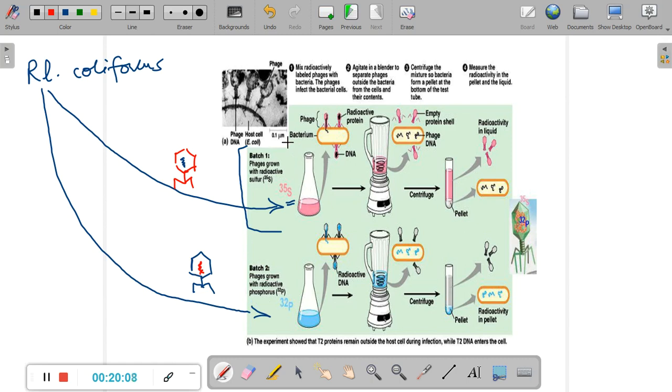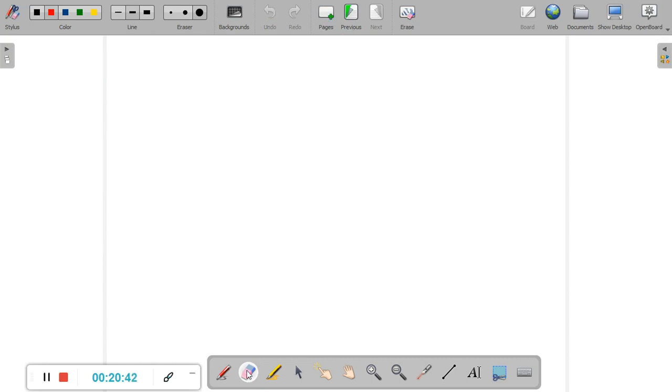So now they get these two radio-labeled coliphages, and now the experiment actually begins. What do they do in this particular experiment? They take a petri plate. Now why are Hershey and Chase doing this experiment? Let us recall once again. Hershey and Chase are conducting this experiment to find out which of the two is the genetic material. Is DNA the genetic material or is protein the genetic material? Let me get myself a clean slide, and let's start.